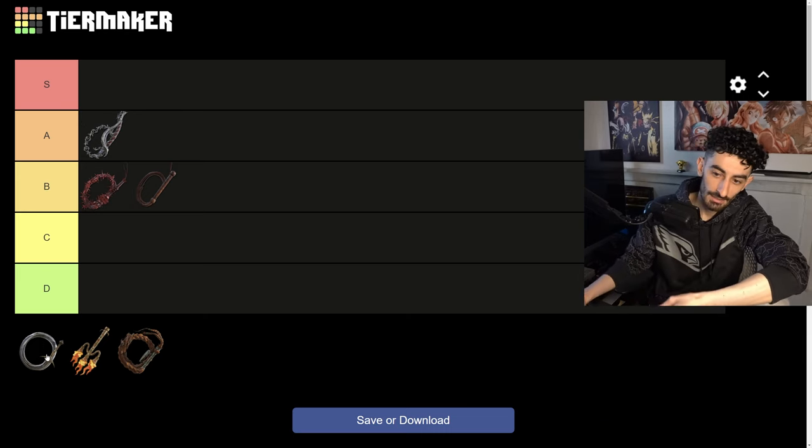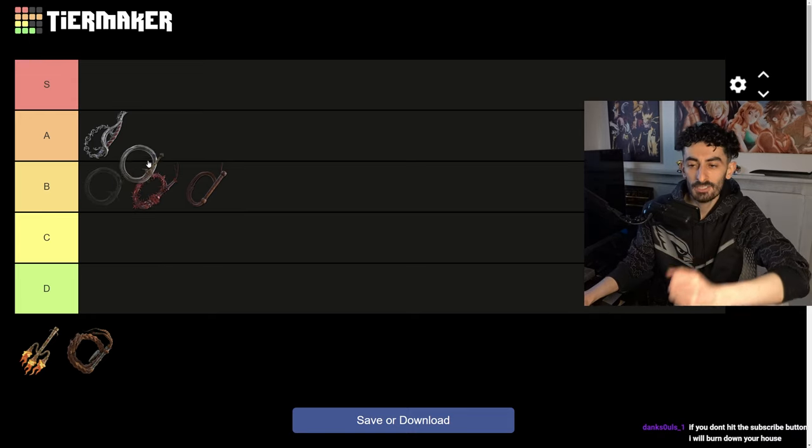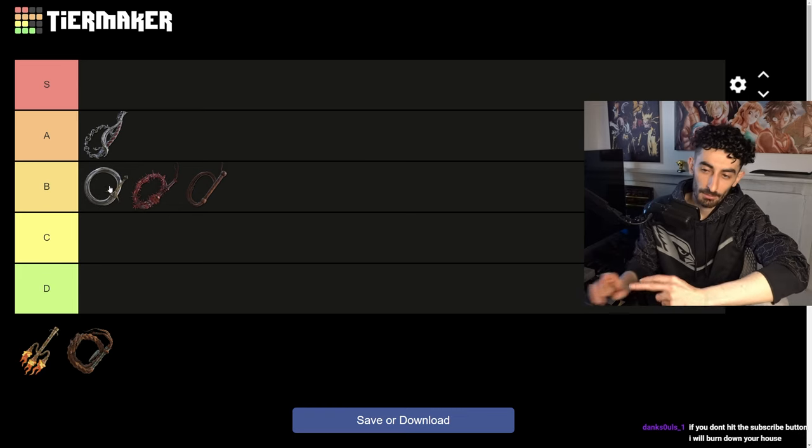As for the urumi, yes, it does have a unique heavy attack where it's a nice poke. Actually, you can probably roll catch with it in PvP, so I'll probably just give it a higher B tier still. It's not too bad because the heavy attacks can be okay. But yeah, whips themselves aren't really going to be that great of an option in PvP.